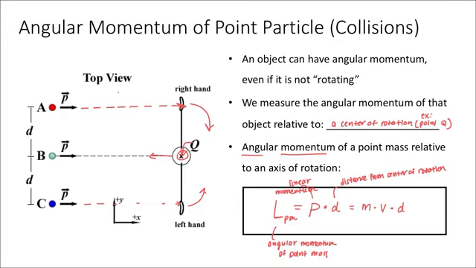And so that will help us calculate the angular momentum of a point particle when we're dealing with a collision, because when we deal with a collision, that particle having linear momentum could cause another object to rotate in that collision. And so this equation will help us calculate the angular momentum of objects that we most of the time don't consider to have angular momentum. Okay, now let's put this all together and look at an example problem of a collision involving the conservation of angular momentum.